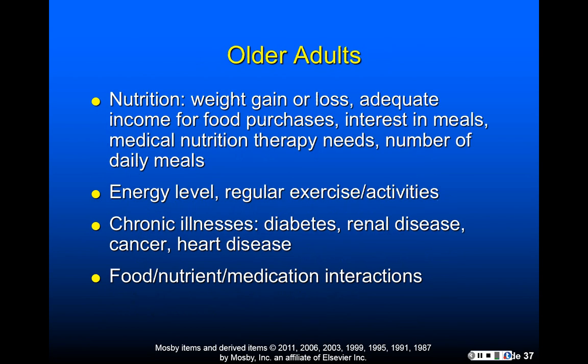In older adults, pay close attention to any weight gain or loss. Evaluate the financial status, their interest in meals, and how many times a day they eat. What is the energy level like? Do they exercise regularly? And again, discuss relevant chronic diseases as well as food and medication interactions.